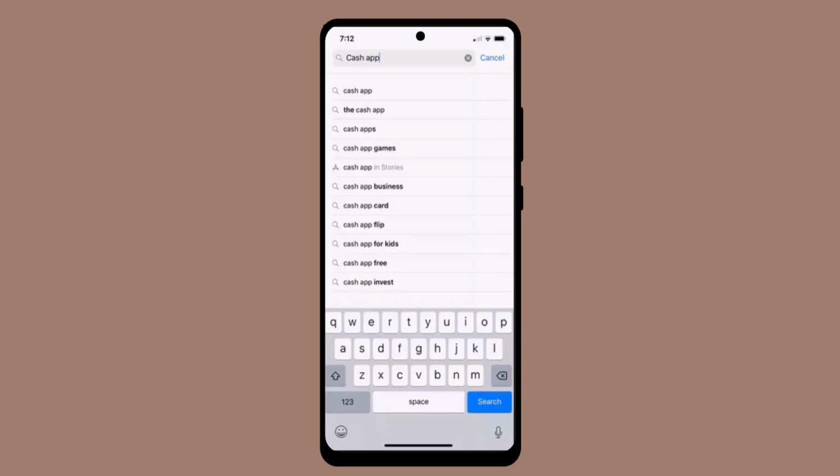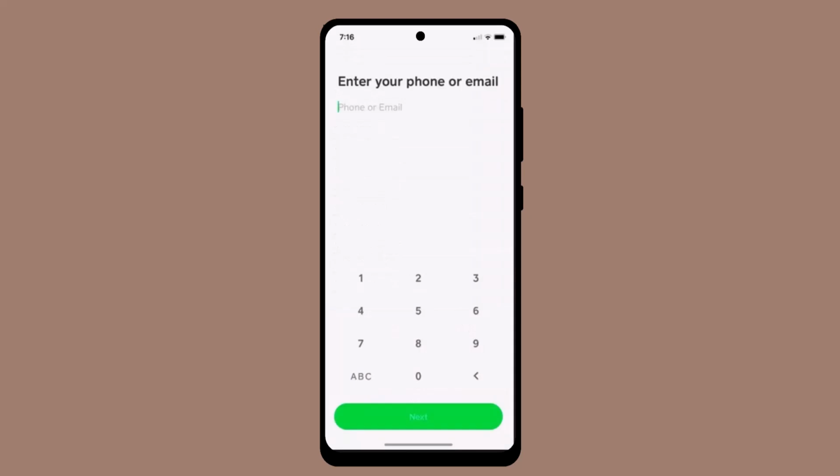So if you're a beginner, in order to use Cash App, first thing first, you'll have to install the application. For that, head over to your respective Play Store and then in the search box type in Cash App. After you type in Cash App, install the application, and once you're done installing it, click the open button, and on the next page you'll be taken to something like this.